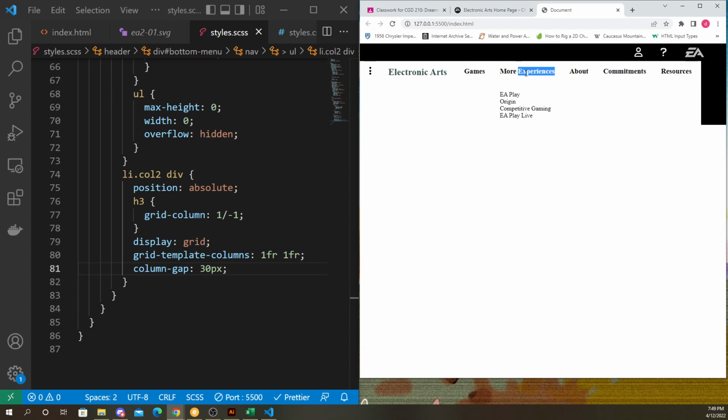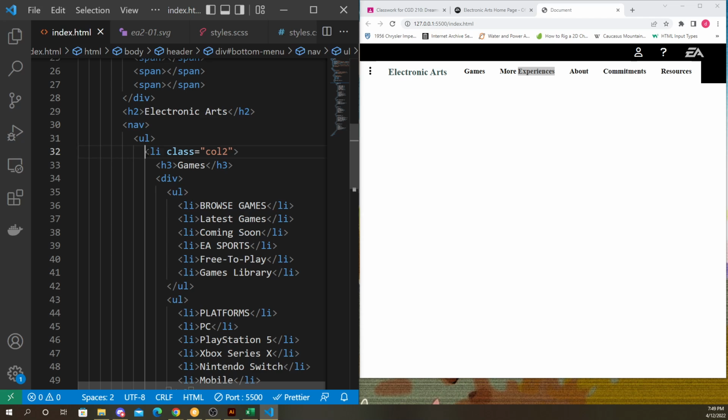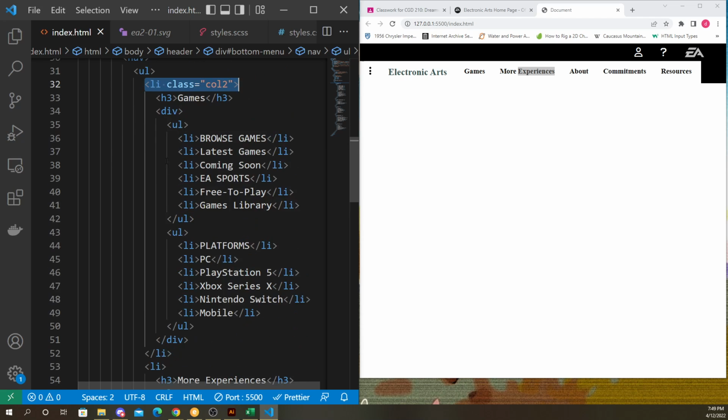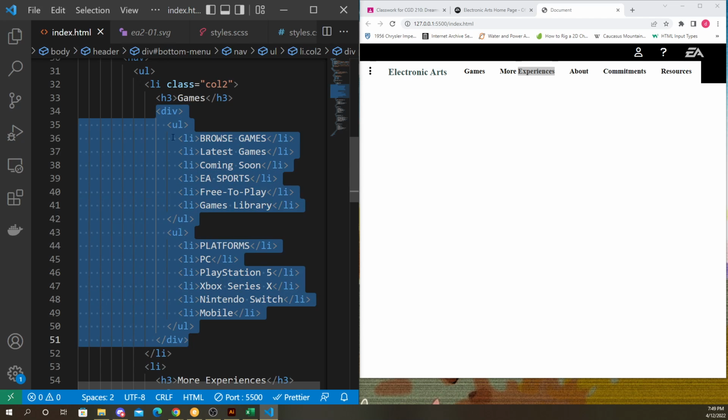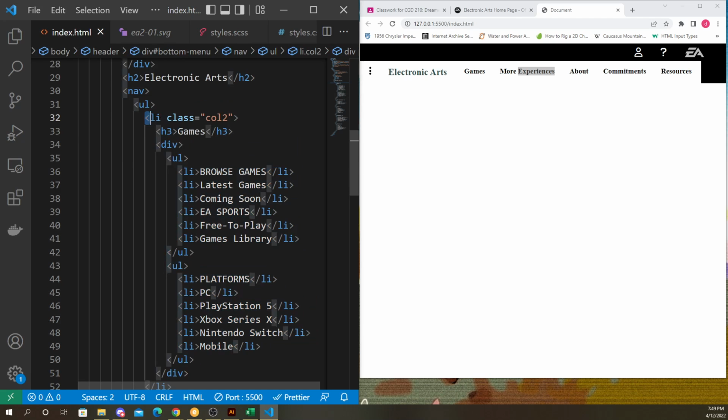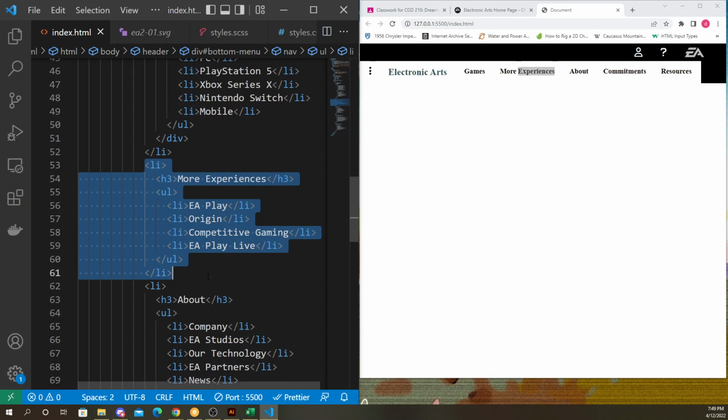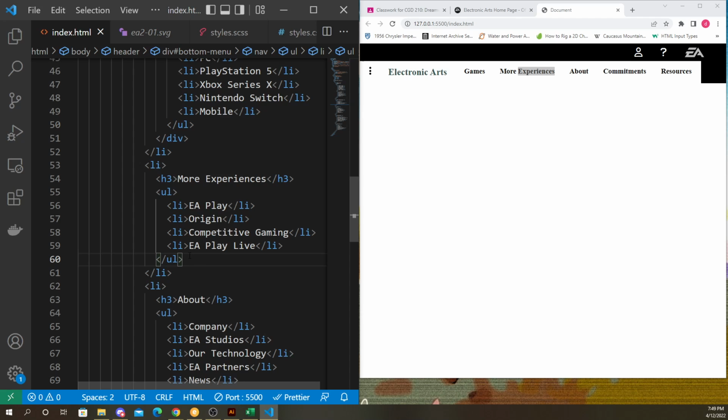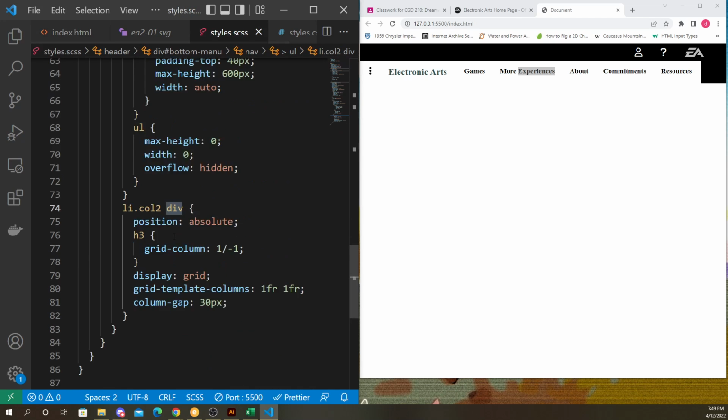So we need to make the other ULs position absolute. So this is just that div inside call to. So I have this call to with the two columns. I made that div inside of it position absolute, but that's just the first li. The other ones are just li's with an h3 and a ul. So for those, we need the ul to be position absolute. So let's go back here.